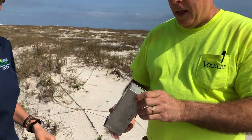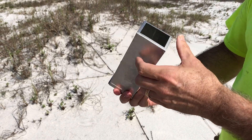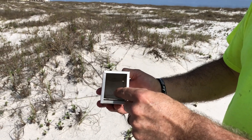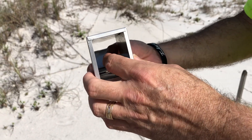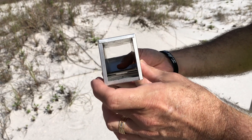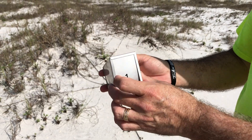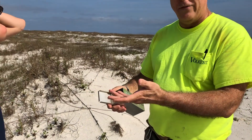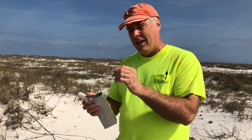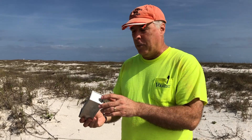So you want to show us how this works? Okay, so this will obviously be set down on the ground, but it's called a Sherman live trap. It's made of aluminum, it's real lightweight, and in the back there is a lever, so that when a mouse goes inside, there are oats in the back so they'll smell that. When the mouse goes inside, they'll push down on the plate, and it'll trap the mouse inside there live, until I come back early in the morning before the sun comes up. Then I'll get each trap, open it up, get the mouse out, process the mouse and get all the data off of it, put an ear tag in it if it doesn't already have one, and then release it on the spot. Maybe I'll catch it again the next night, maybe I won't — that's how we keep up with them and track them.